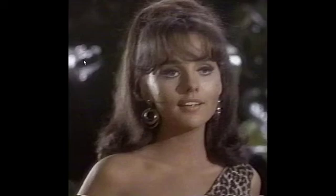Alright, today we're going to take a look at Dawn Wells, who played Mary Ann in Gilligan's Island. Immediately looking at her, you can see she's got a female oval face. Her mouth is not wide. She's got a small feminine nose. Her eyes are close set. There's a definite female slope to her shoulders, which are also very narrow, and she's got very delicate collarbones.